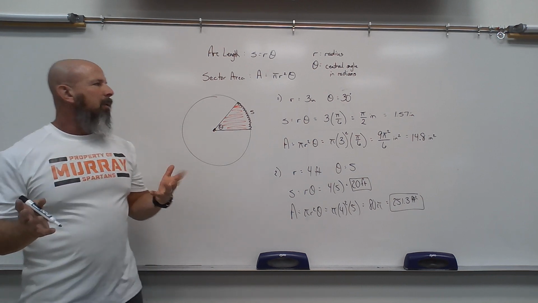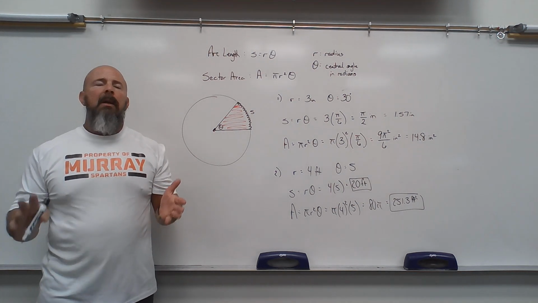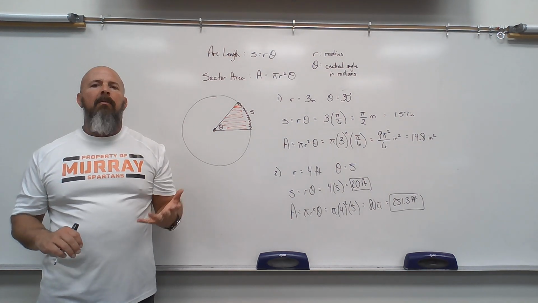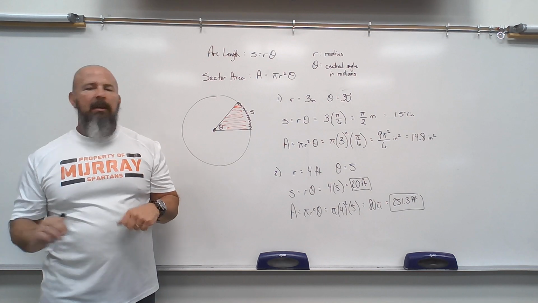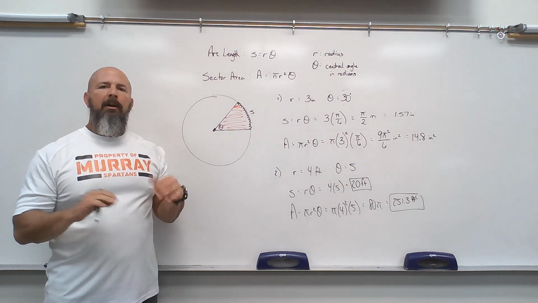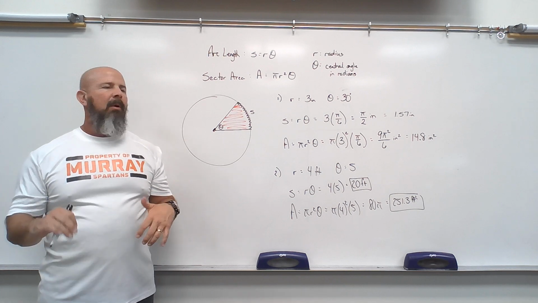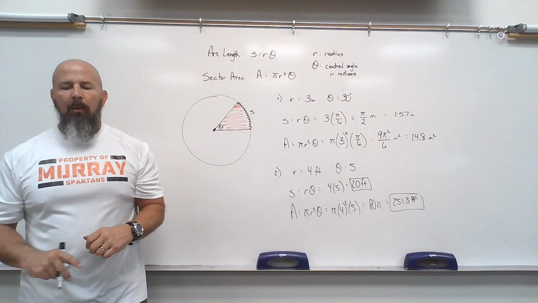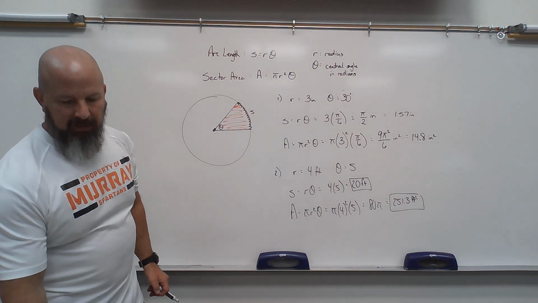And again, the other part that I already erased is I need to remember that converting to radians from degrees, I multiply by pi over 180. Converting to degrees from radians, I multiply by 180 degrees over pi. And I said the way I remember it, the one I want's on top. If I want radians, pi's on top. If I want degrees, I've got degrees on top, that 180.